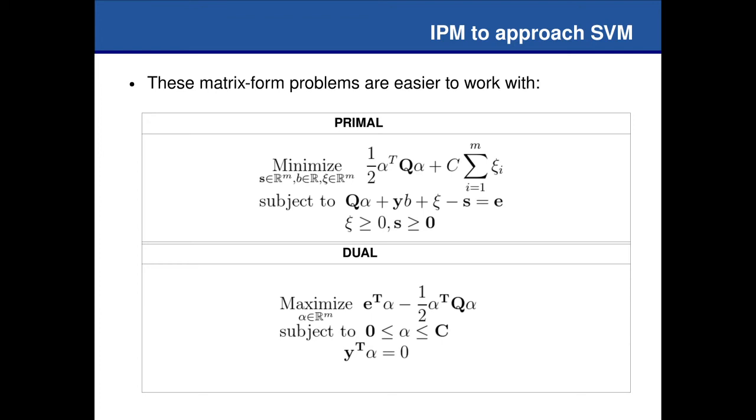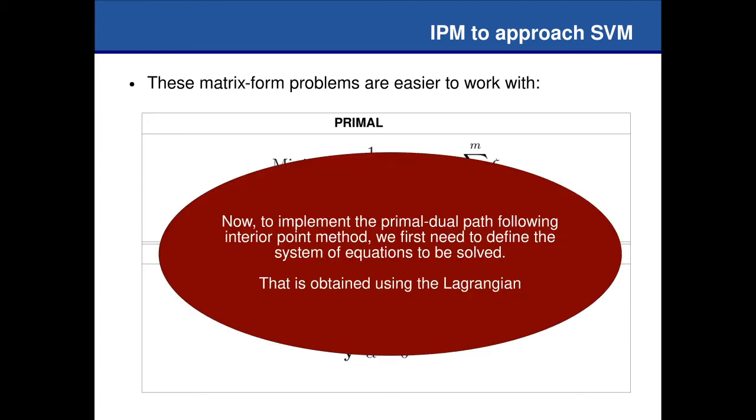What was the next step to solve the interior point method? I think you guys remember that we had to define the barriers. The barriers are this. Every variable I have in my primal and in my dual must be rewritten in my optimization function in order to define how the barriers are going to be controlled along the iterations.